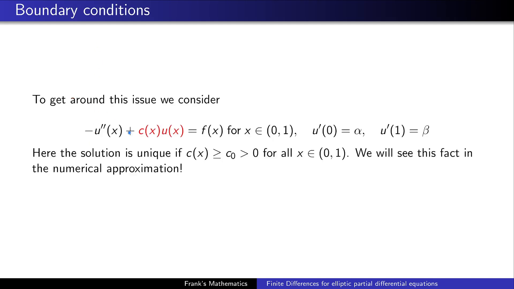And we do so by adding a term c times u, as you can see here. And for this problem, it's quite easy to see that the problem is unique if the function c is bounded away from zero by, for instance, some value c₀. This must hold for all x inside of the domain. And you will see also this later in the numerical approximation, you will see that if c is zero, the resulting matrix is singular. But if c is bounded away from zero, the resulting matrix will be regular and we can solve our system. So in the following, we only consider this problem here. So we have the Laplace equation here plus some additional term and our Neumann boundary conditions.